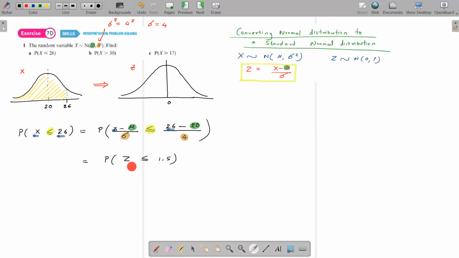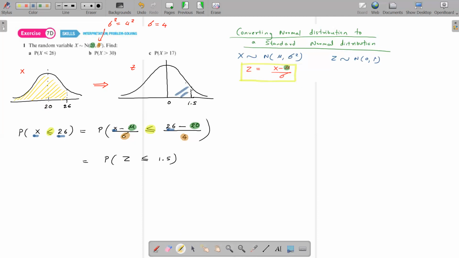So guys, this is something that you are very familiar with. This is exercise 7b. You can see what has happened here, right? The same graph. Now the 20 is becoming 0 and the 26 has become 1.5. What actually happened here? The 20 became a 0 and the 26 became 1.5 in the standard normal table, because you converted it. So in place of 20, the mean becomes 0, and in place of 26, you get the value 1.5.